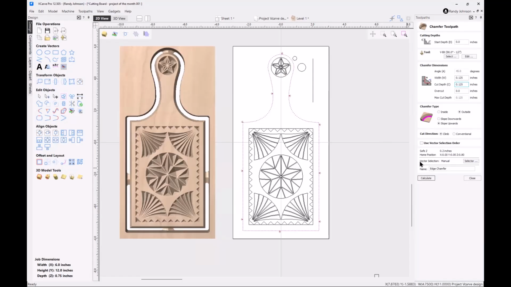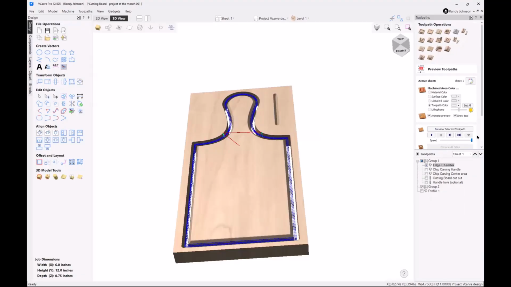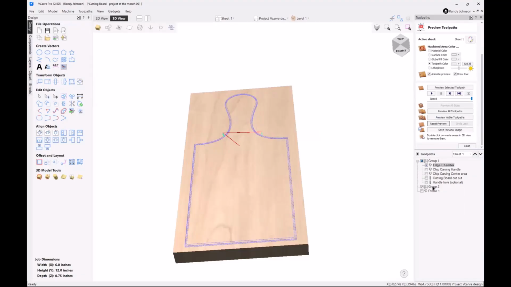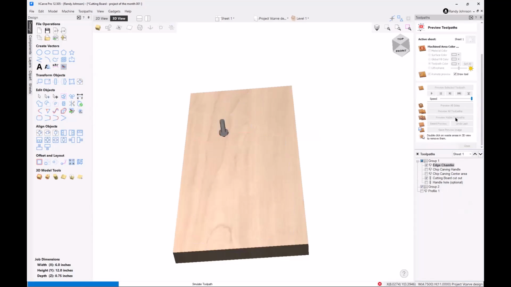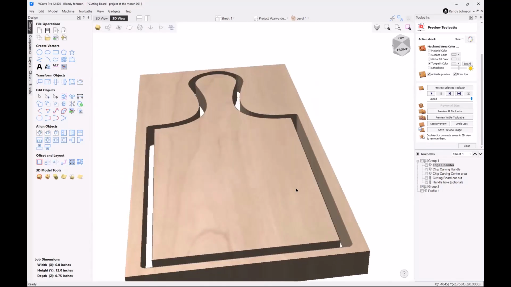We saw it earlier. If I were to click go down instead, let's reset this. Let's do the two visibles. Look at that, no chamfer at all.